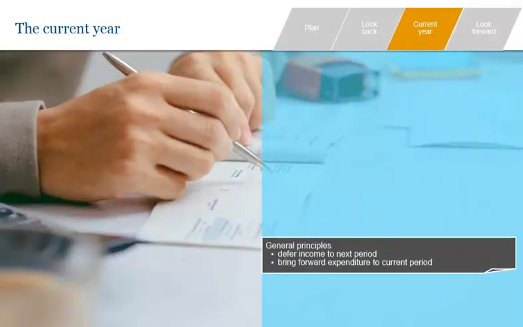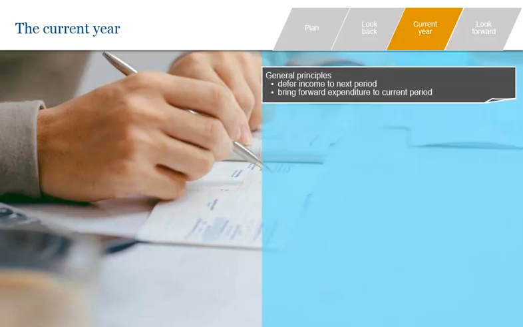For the current year, consider if income could be deferred and expenditure accelerated within the accounting rules. Depending on the circumstances, this may give your client a cash flow saving. As the rate of corporation tax is set to reduce from 19% to 17% from April 2020, it may also be possible to reduce your client's overall tax bill.